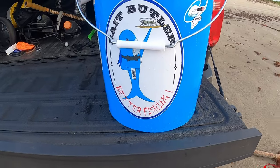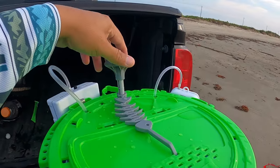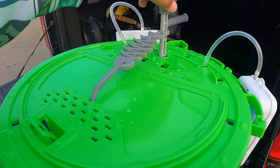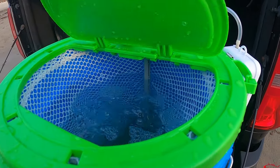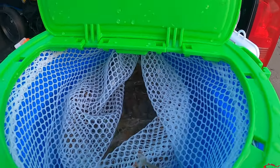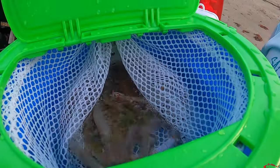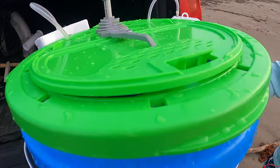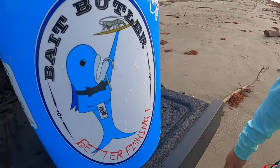So here's our awesome bait butler. There's a place you can put your aerator. Lift this up, and you got shrimp. You got your shrimp by your hand. Lift that up, and the shrimp comes right up. Oh, I see some big shrimp ones. Shrimp to the top. And then look at the bait butler with the little shrimp.